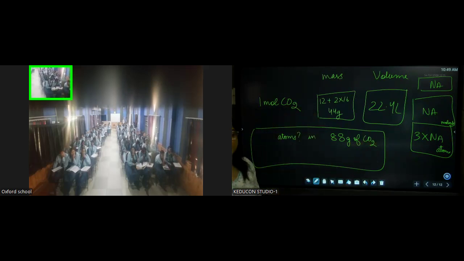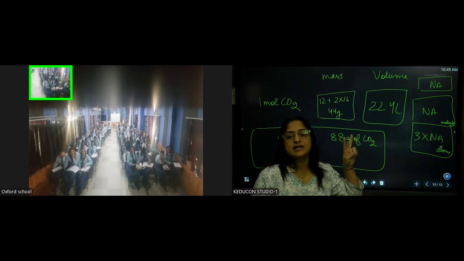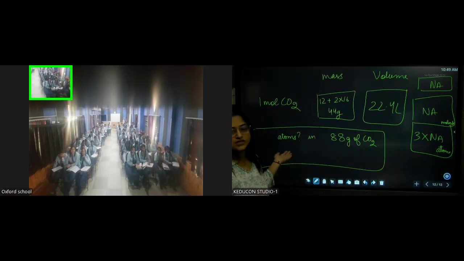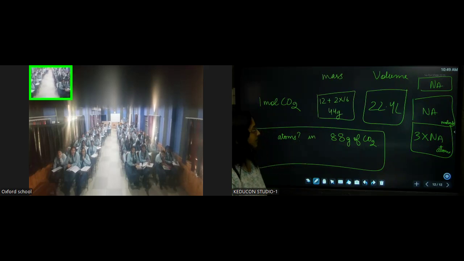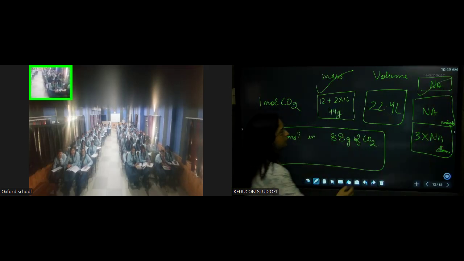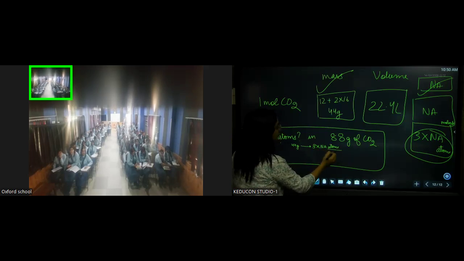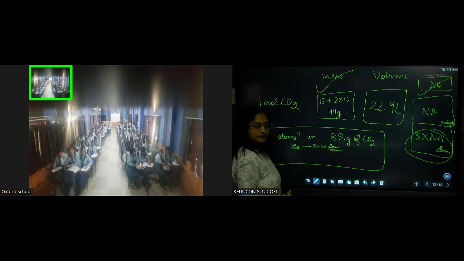क्या करना है पहले इसमें? Which two things are related? कौन सी दो चीजें? Mass and number of atoms. आपको ये और ये सोचना है, ठीक है? एटम्स वाला सोचना है, मतलब स्पेसिफिकली दिस। तो डायरेक्ट रिलेशनशिप क्या है आपके पास? दैट 44 grams have 3 into Avogadro number of atoms. 44 grams का आपके पास है, ठीक है?